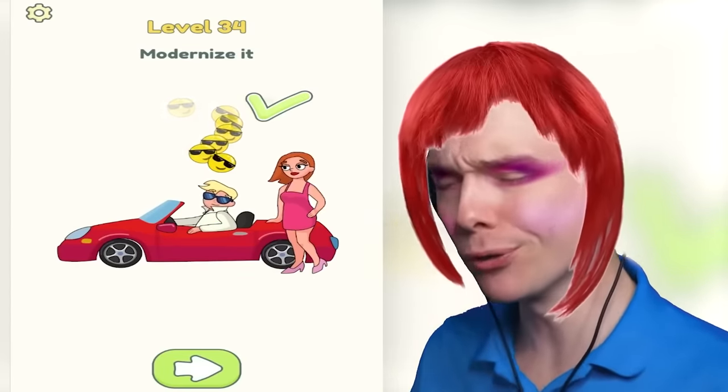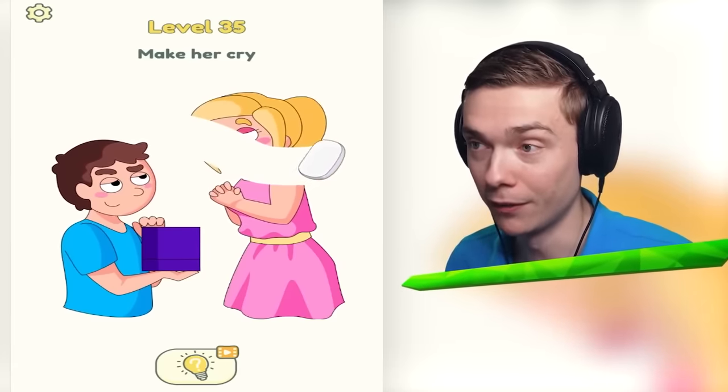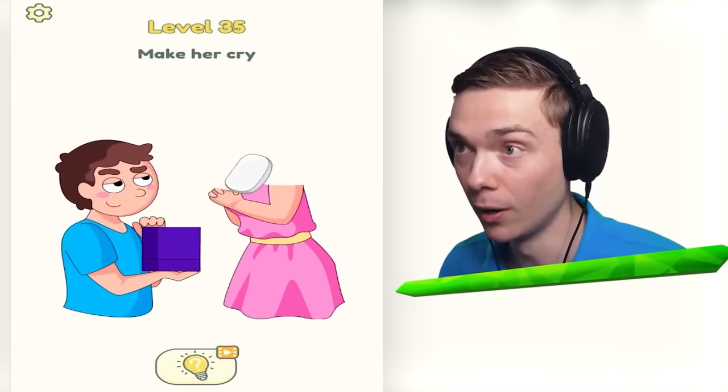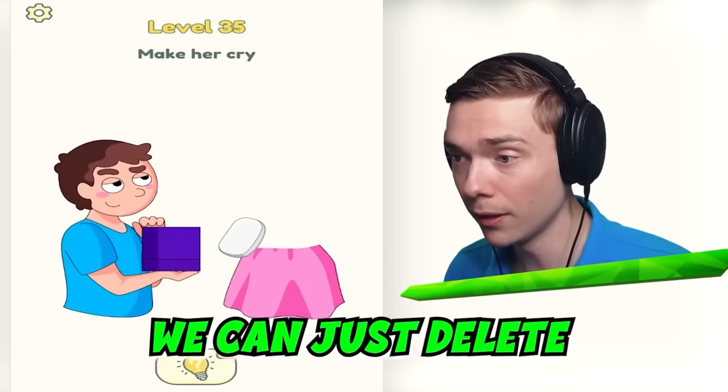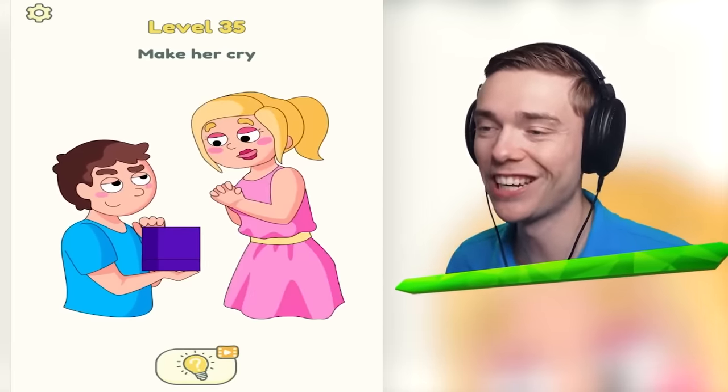How are you doing on this beautiful day? And that's when they get married. Are these the same people? No, I don't think we can do something over here, right? Oh, yes, we can. Wait, what? Make her cry? Oh, we can just delete the whole girl. Sir, enjoy your freedom. That's right, single life. No?